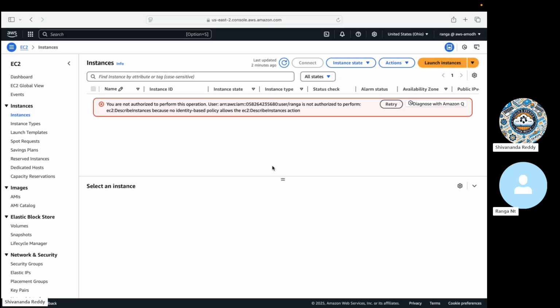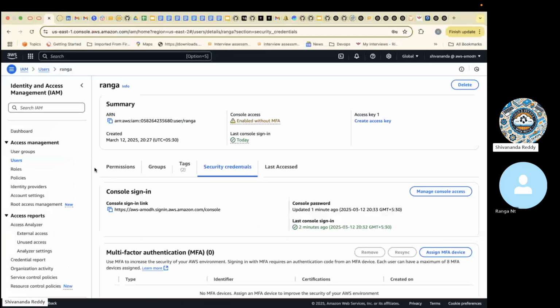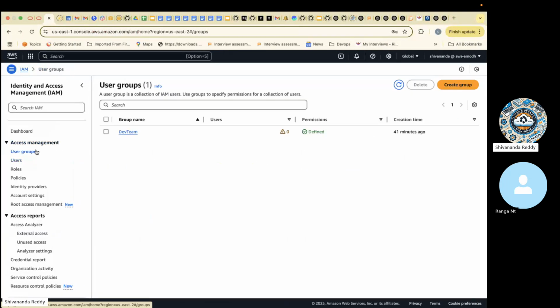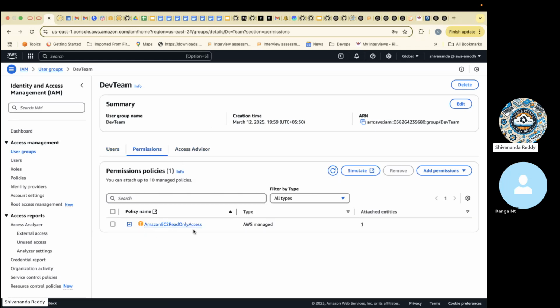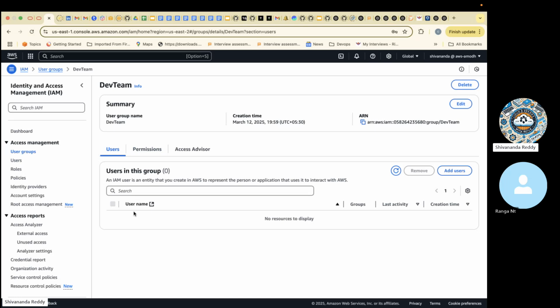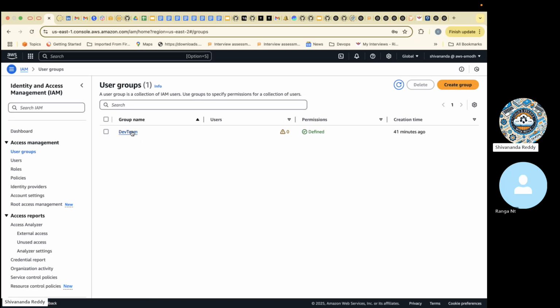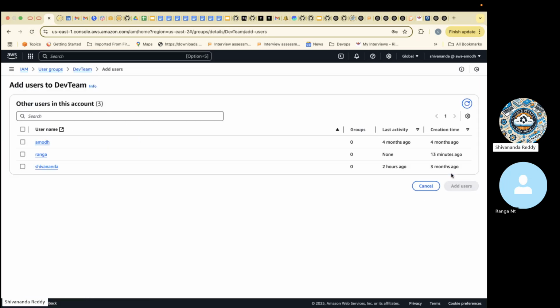Okay, Shiva, now we'll do one thing. We have a group, right? This group already has a permission, that is Amazon EC2 read-only access, correct? Now the user we created, we'll add that user to this group. I click on the user groups, group name, add users.